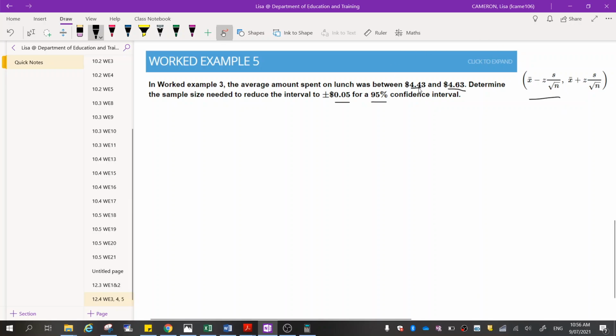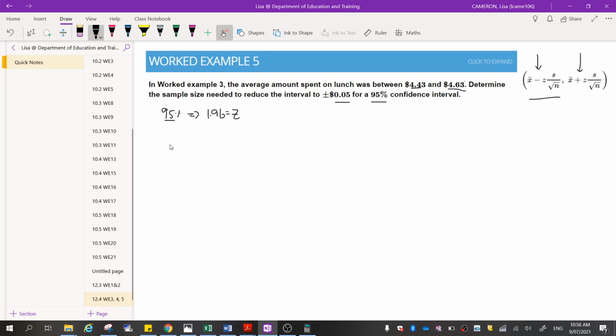Now, if I take this lower one, I'm going to use this formula. If I take the higher one, I'm going to take the one that adds something onto the formula. Because it's 95% confident, I'm going to be using 1.96 as our z-score. You can put that in your calculator and work it out for yourselves, because I would think that this and 90% are ones that you would want to remember. All the other ones are, take it or leave it.